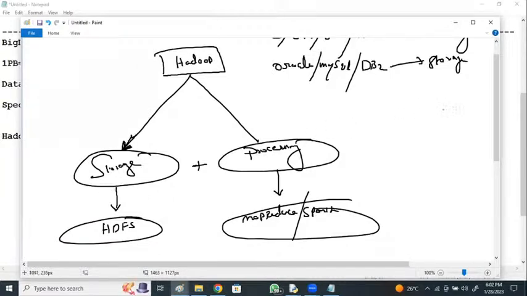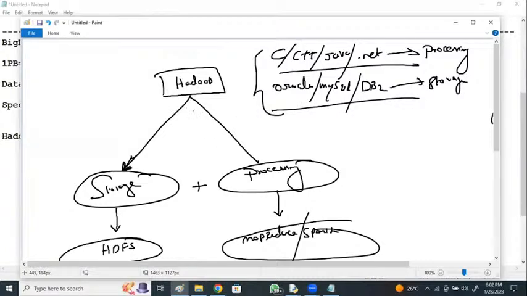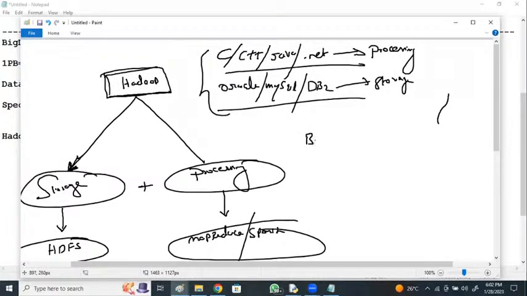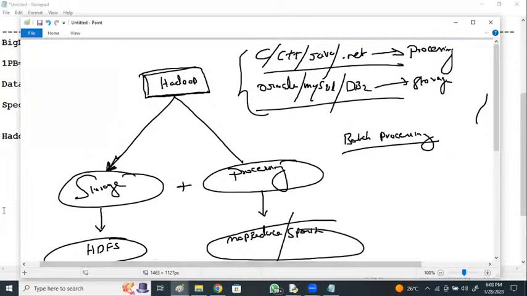You may have a doubt: when Hadoop is able to perform storage and processing, what is the use of the current processing and storage technologies? Do you think they will go away from the market? No. You need to know where Hadoop and Spark are used: for batch processing, for batch applications. Millions and trillions of records go for Hadoop or Spark. For one record or two records, we need not go for Hadoop or Spark. Go with databases for online processing and day-to-day operations, for one or two transactions. For millions and trillions of records, go for Hadoop.